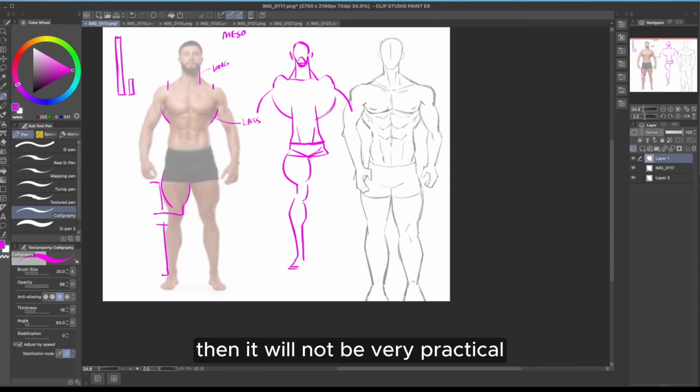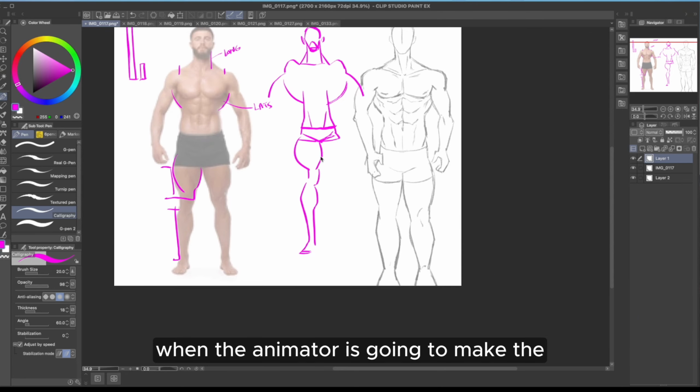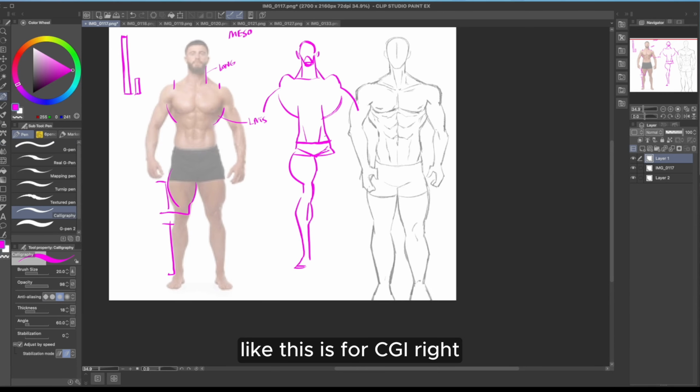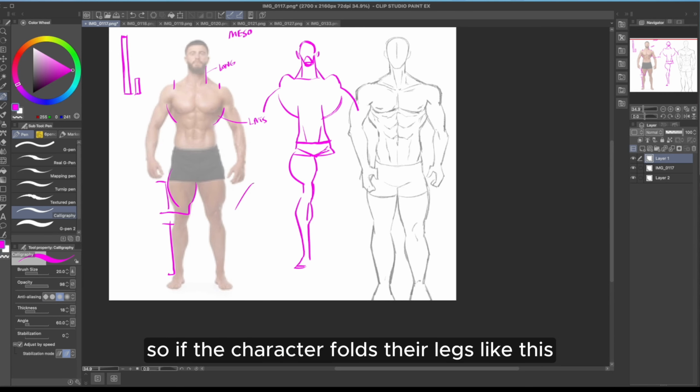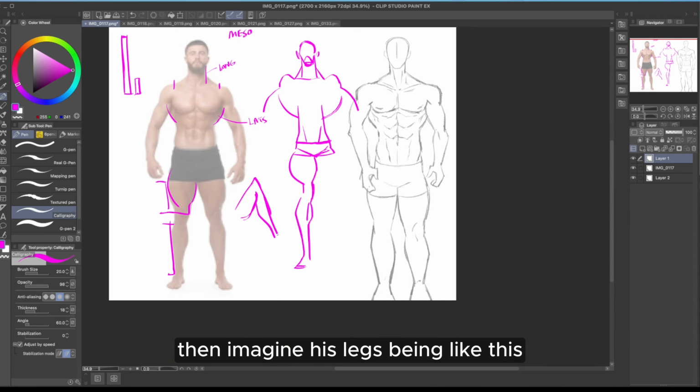then it will not be very practical for animation. Remember, this is character design for CG, for CGI. When the character bends, if the character folds their legs like this and this part is too long, then imagine his legs being like this.